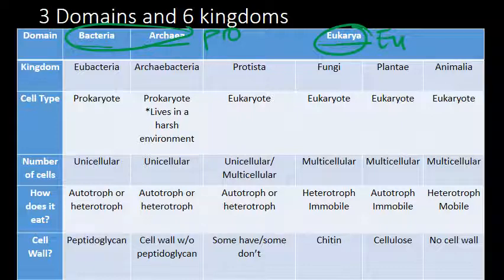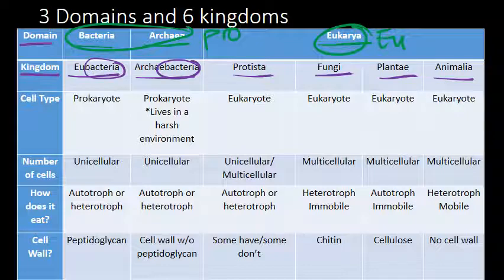There are a couple of things that are on this picture that are not included on yours, so as I go through those things, please make sure to add that to your graphic. Alrighty, so our 3 domains, we've already listed them. The next level, so domain kingdom is the next one. There are 6 kingdoms: eubacteria, archaea bacteria, protista, fungi, plantae, and animalia. Remember, if it has the word bacteria in it, then it's going to be prokaryotic. No organelles, no nucleus, anything like that.